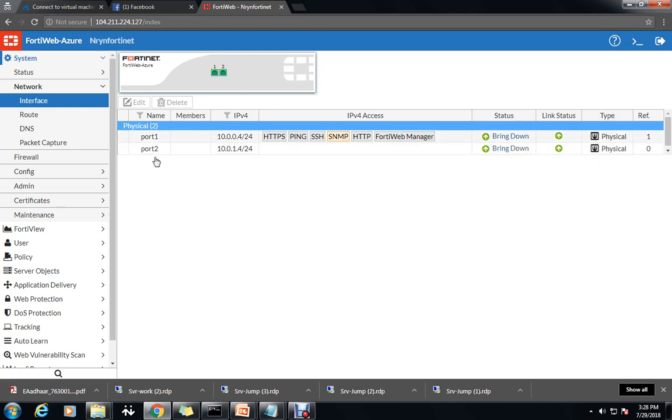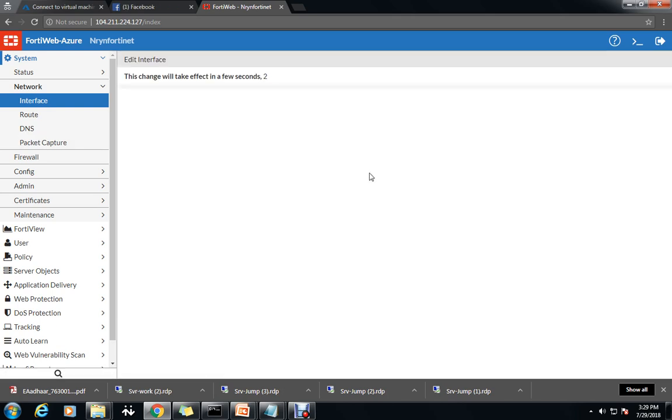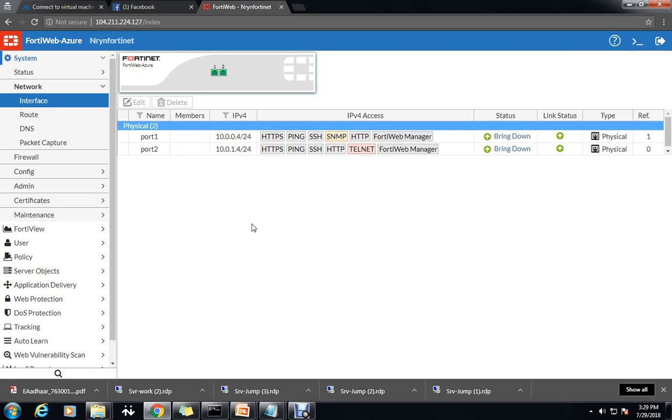And if you need to edit those LAN interfaces, you can do it by clicking here, and you can configure what IP you want to give, manually. You can select the administrative access you want, web browser, ping, or telnet. These are the administrative things you can do, just like the SonicWall firewall, for IP version 6 and IP version 4. Manually, or DHCP, I'm leaving DHCP and just okay. I'm just telling you the basic things, because even I don't know much about it.